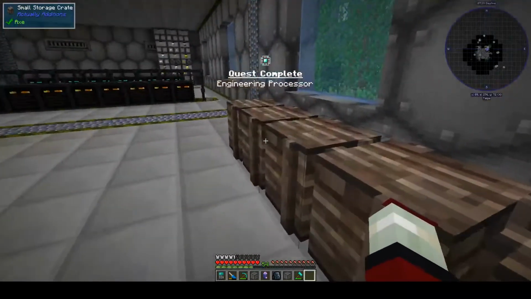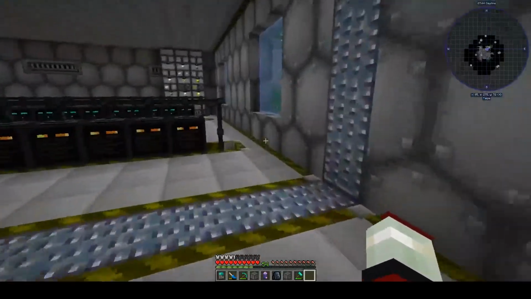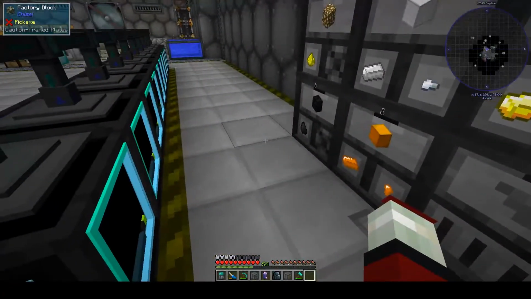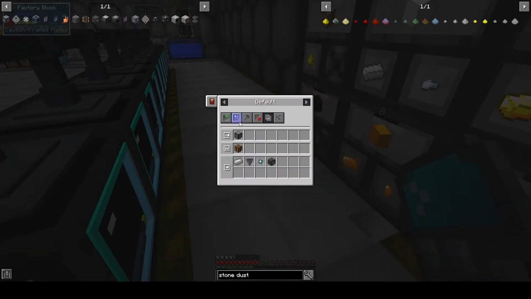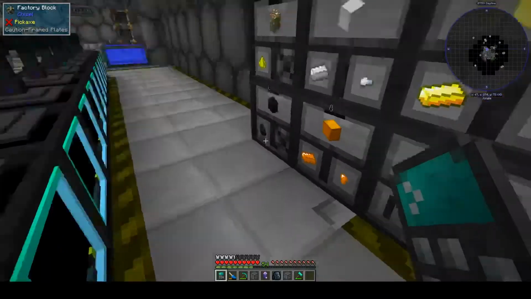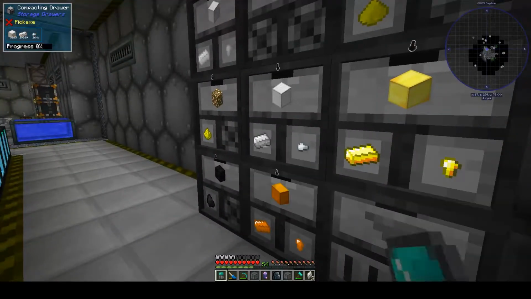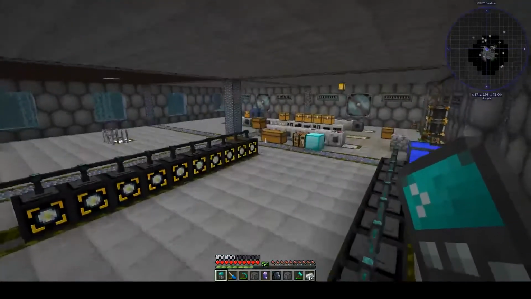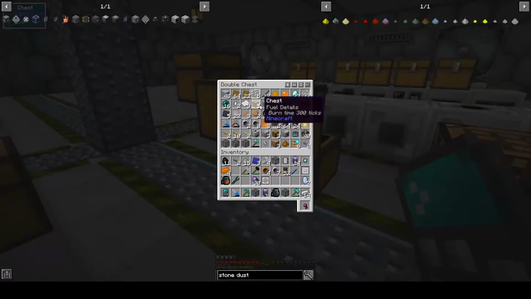So very quickly, let's take all of our irons over here. Right, so how much iron do I need? 14 iron should do. Some chests, 2 should do.